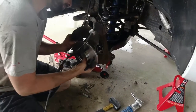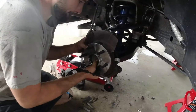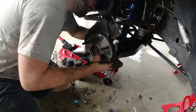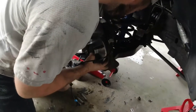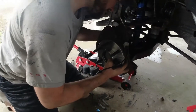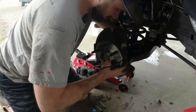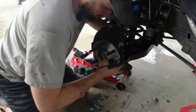All right, now we're gonna bolt our new hub back on. We got our factory heat shield on it. You gotta be kind of careful about these ABS lines. You don't wanna pinch them. And you wanna make sure you got it in the right direction. The ABS sensor always kind of goes to the front of this Silverado anyway. Start all three of your bolts before you start tightening any one down. Sometimes that shield can act like a washer in between, kind of hold you back.